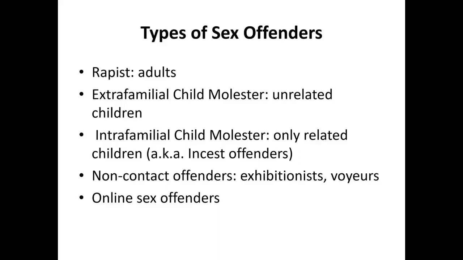So while it can be useful to make these distinctions, as I've talked about, and useful for a lot of the typologies as well, just note that not everyone falls cleanly into these groups, and you do expect some overlap. And there are differences in the research in how people define children. What's a child molester versus a rapist?